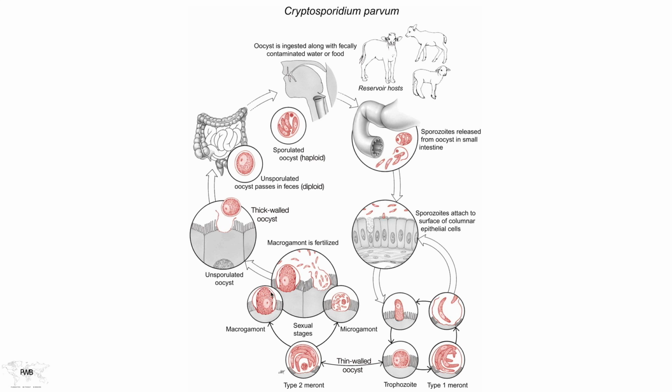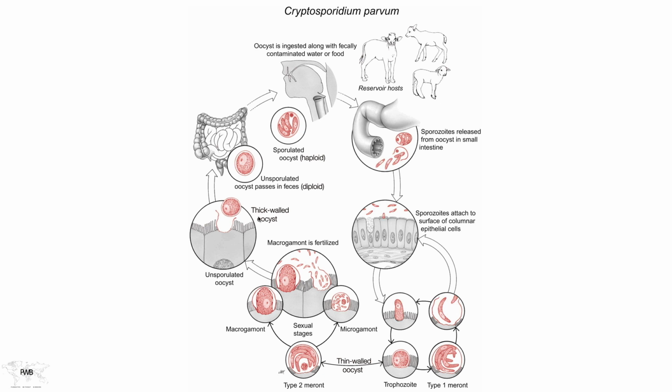When the microgamont then enters the cellular environment of the macrogamont, they fuse, and after fusion, the organism moves from a haploid stage to a diploid stage. And that's complicated enough, but now there are 2 more options that the organism has at its disposal in terms of a developmental cycle. One option is to develop from this zygote, I guess we could call it a zygote at this point, into a thick-walled oocyst.